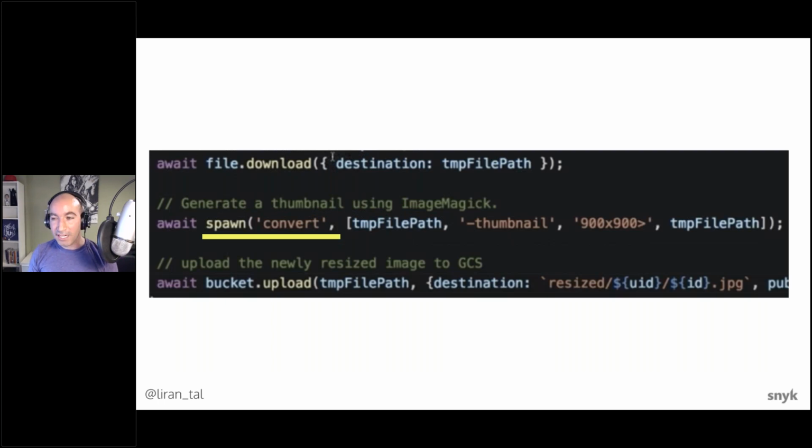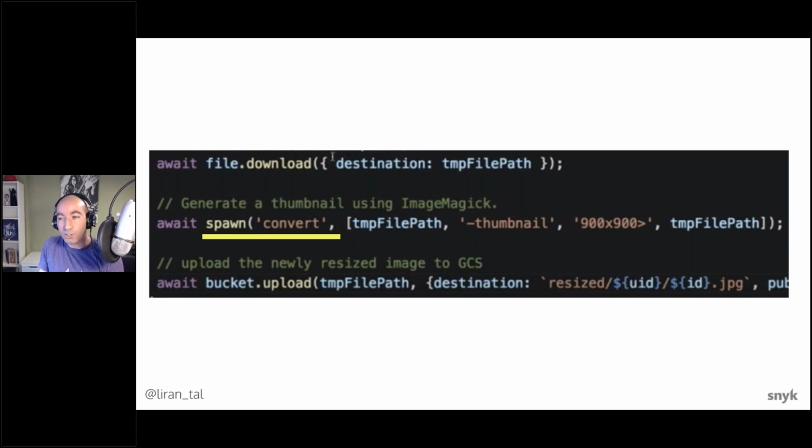So I'm zooming in on this for you, so you can understand in more context what I'm talking about. Just by using the convert app to resize images, that's an issue. But why is this an issue? Why does ImageMagick have vulnerabilities, and how would I even know that as a developer? Because I want to use this, I can't do other kinds of image processing on the main node app because of the event loop and stuff like that. And there are other solutions to handle this, but this is one of them.